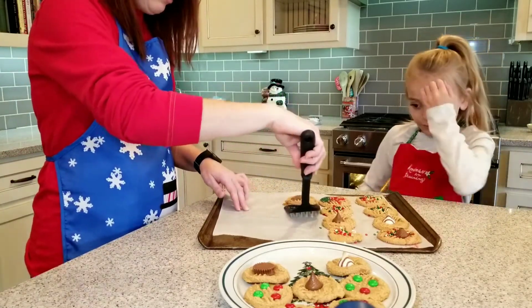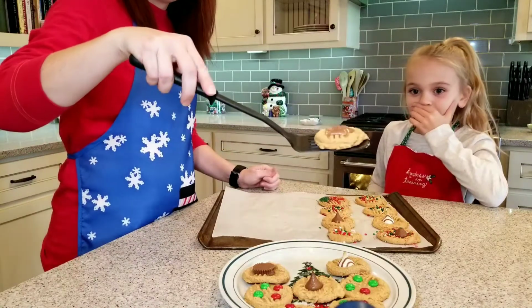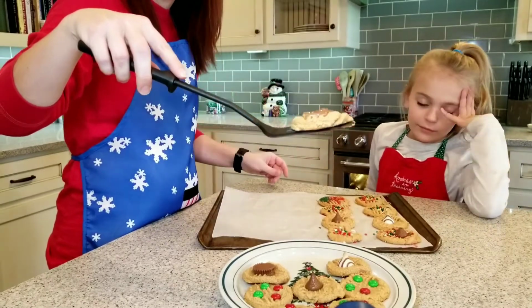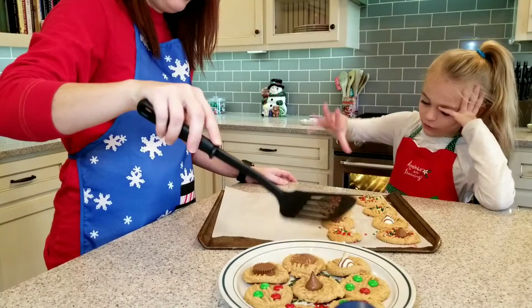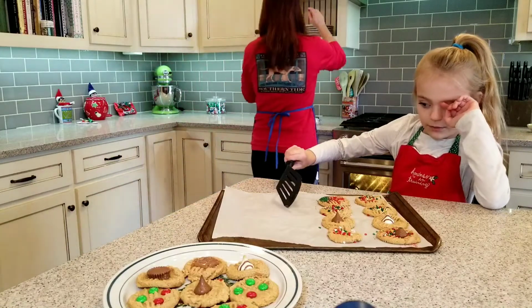I'm really excited about this one. I almost dropped it. That's so gooey. Look at this Snickers cookie. It's super gooey. It melted and caramel just oozed out like a caramel volcano, except not as epic as a volcano. Caramel's pretty epic. Do I just put them on top? Let me just get you another plate. I don't think they would do well stacked on top of each other.